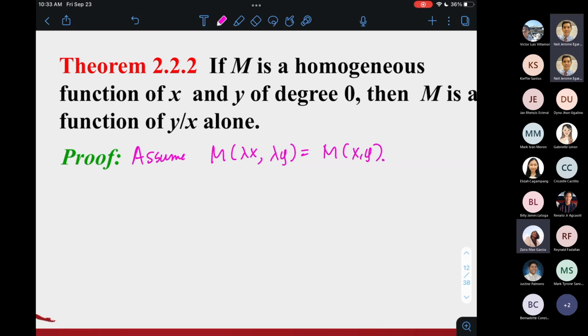Now, what I'll do here is I'll introduce another variable. So I will let y be equal to, say, vx. Okay. Of course, that will mean that whenever x is not equal to 0, the new variable v is equal to y over x. Take note of this change of variable because we'll use it in our solution for equations with homogeneous components. Okay? So take note nyo lang yan.